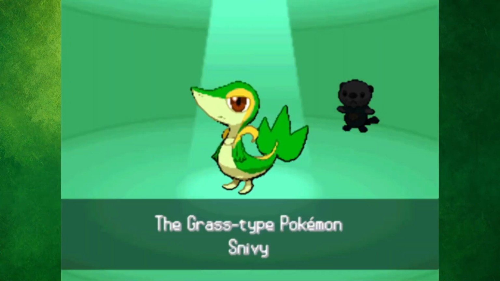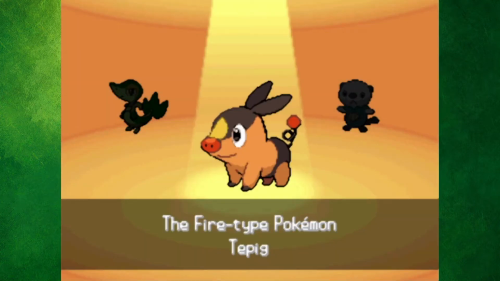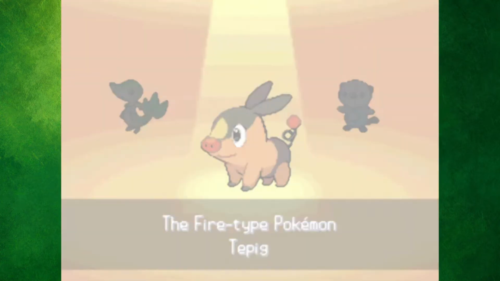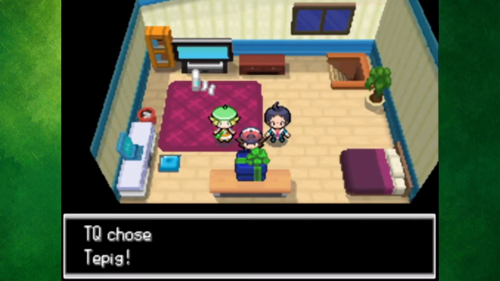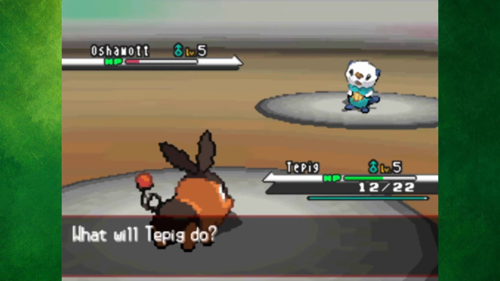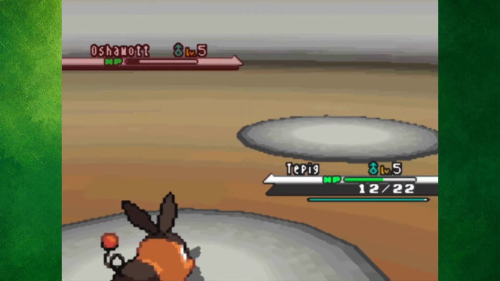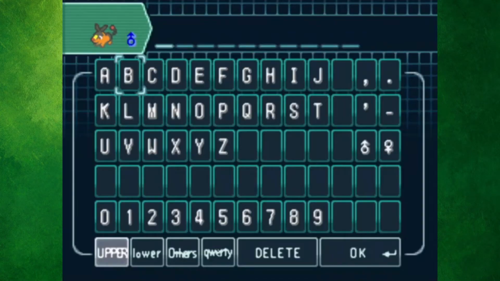I decided to choose Tepig as my starter because in my opinion, it gets better level up moves than Oshawott. I then proceeded to destroy Bianca's Snivy and Cheren's Oshawott while trashing my room in the process. Over in the lab, I gave Tepig the fitting name of Bacon.